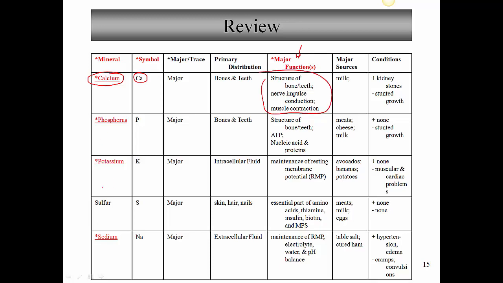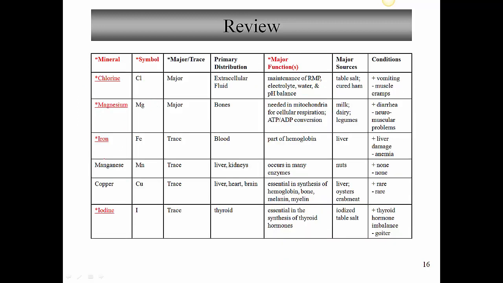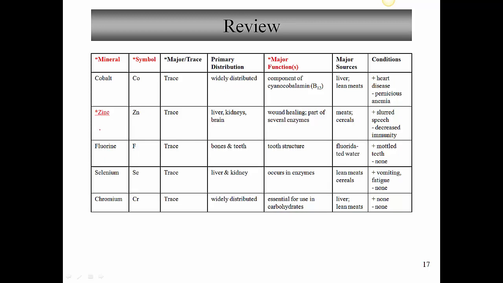There are 3 of these tables, and you notice that some of them are in red with asterisks, and some of them are not. So the ones that don't have anything next to them, you don't have to worry about. The ones that are in red and that have an asterisk, I would like you to know. The reason I put the asterisks here is because if you print this out in black and white, you'll be able to see the ones that you need to know. Okay? And as I said, there are 3 tables here. There's one here. There's one here with a couple of minerals you don't have to know. And the last table only really has one kind of mandatory, if you will, mineral that I would like you to know. The rest you don't have to go over. I added them here for completeness. So if you want to sometime later, you can come back and take a look at these.